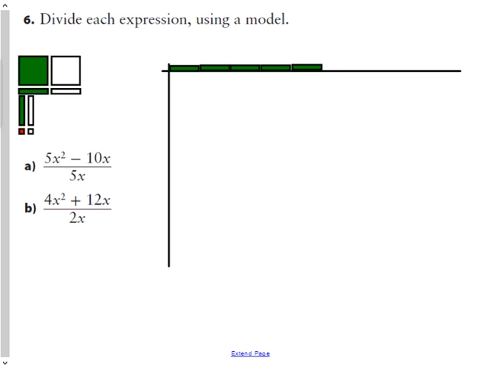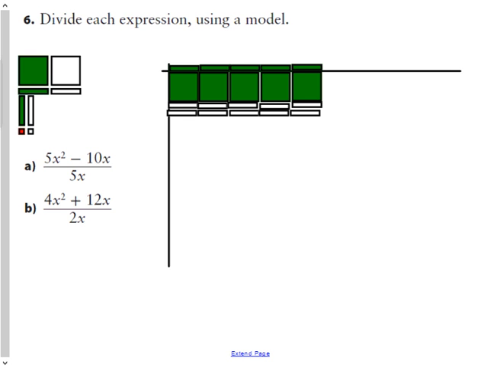And once I do that, I then have to figure out how do I get my area of 5x squared minus 10x in. So to get 5x squareds, I can put them all in here like this. And once I have my x squareds, then I have to figure out how to get my negative 10x in. And that's going to look like this. There's going to be negative 1, negative 2, negative 10x. And once I have that, now I have my area in, I have my one side, and now I can figure out my missing side by placing an x in here, and a negative 1 and a negative 1. So the answer for this, based on the model I just drew, will be x minus 2. Okay, the second question.